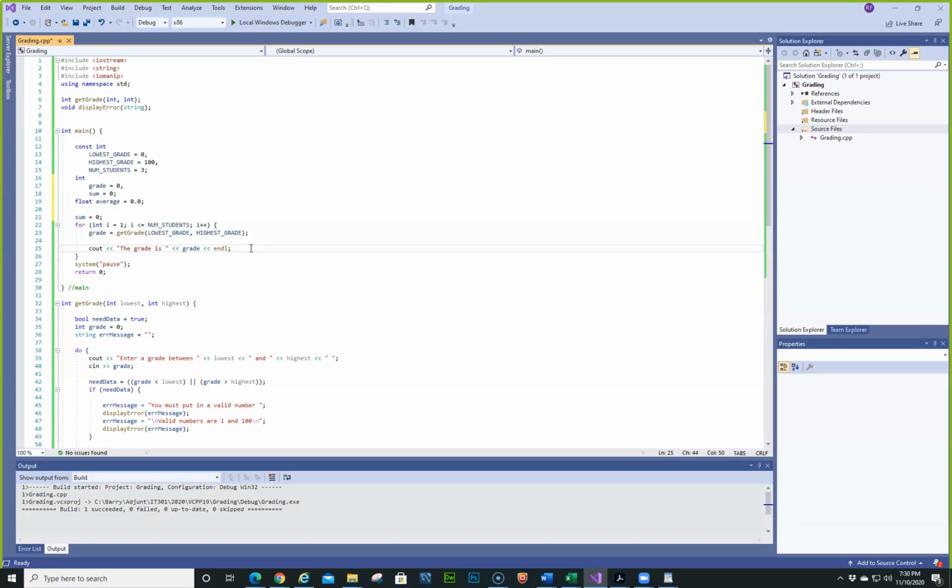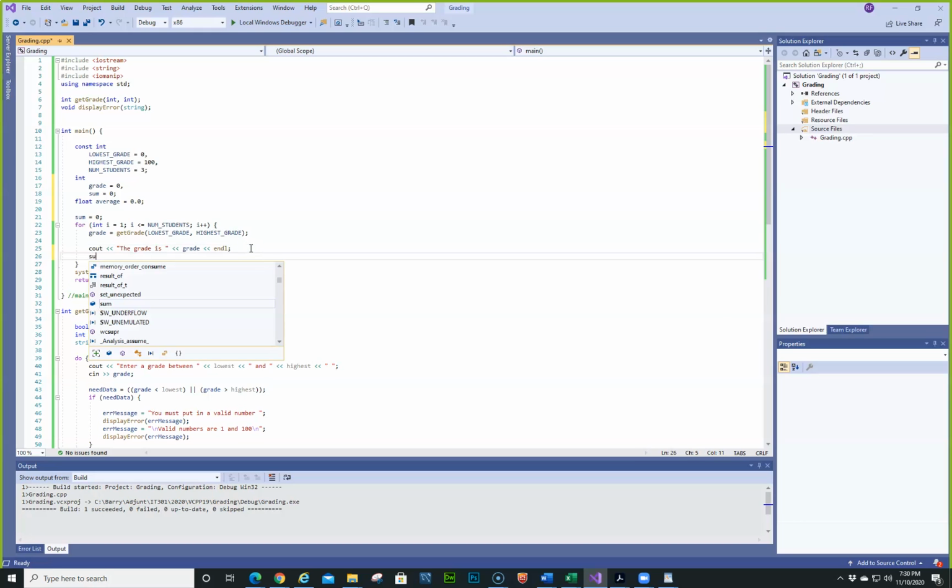What we're going to do here is sum equals sum plus grade. Okay, that's the old-fashioned way of doing it. The best way to do it, and you don't have to do it this way, is plus equals grade. That's the same thing as saying add grade to sum and store the number in sum.